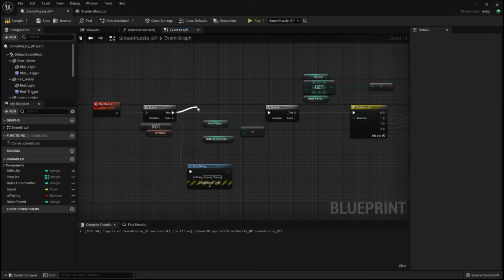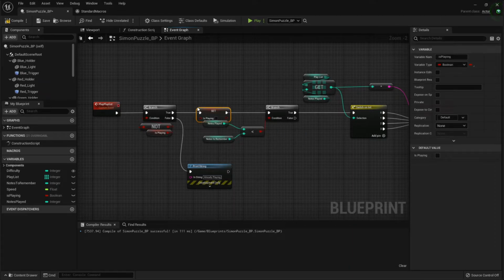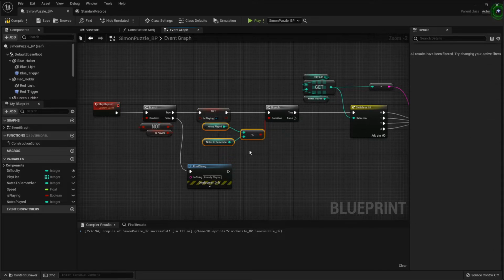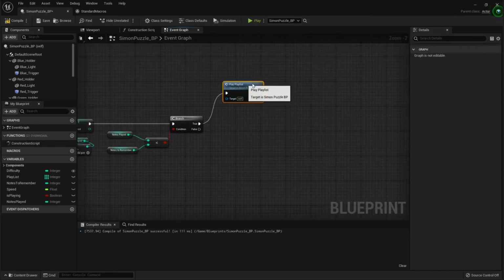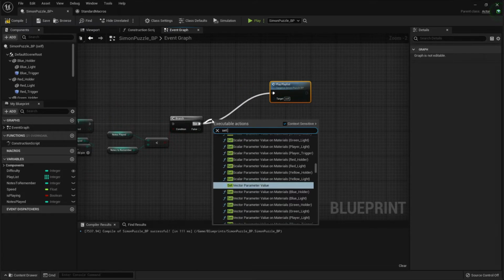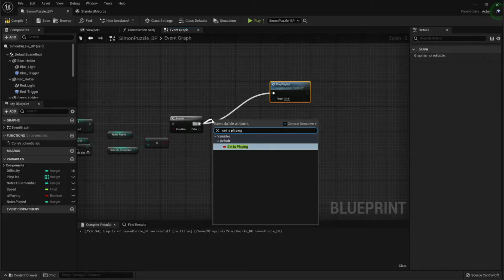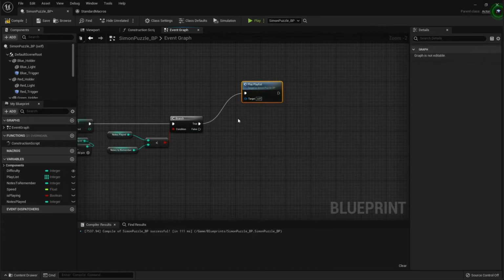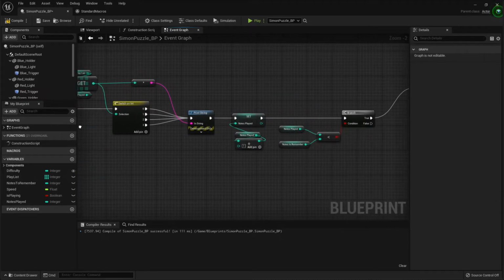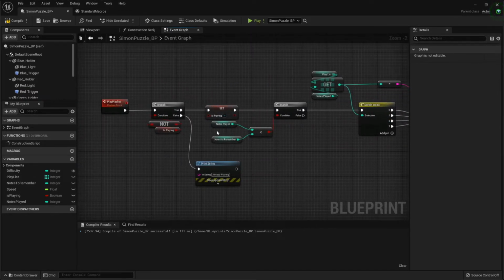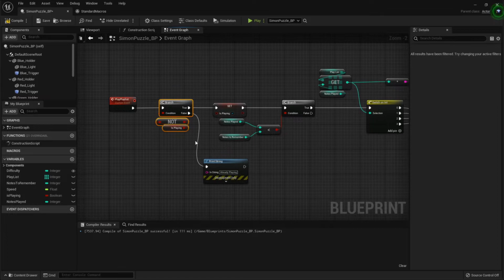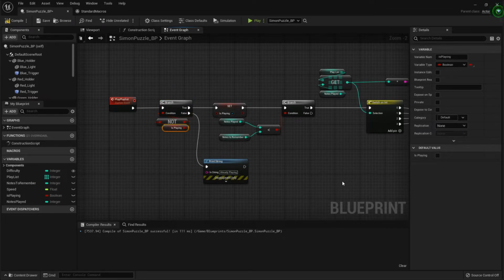Ooh, we need to set is playing right here to true. And then over here, before we do is playing again, we're going to set is playing. Oh, wait, no, we're not going to do it there. I don't like this. So instead of doing is playing, we're going to say is listening.